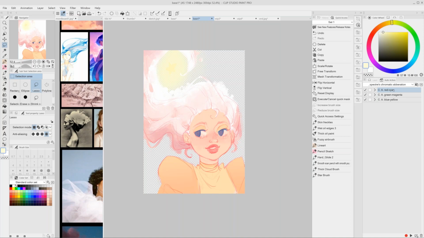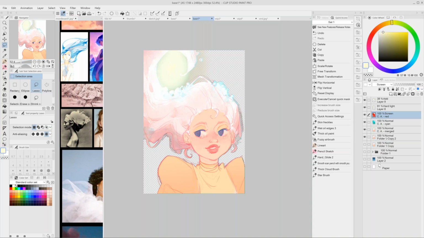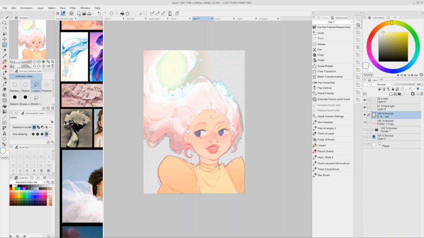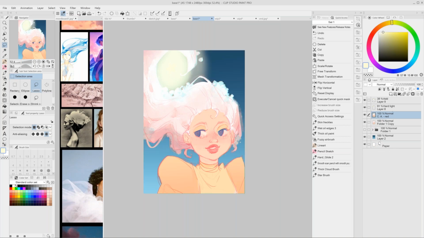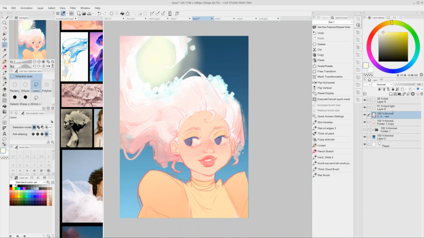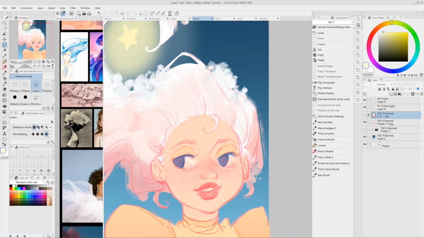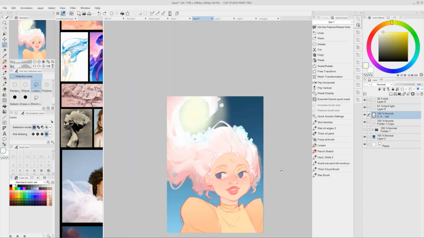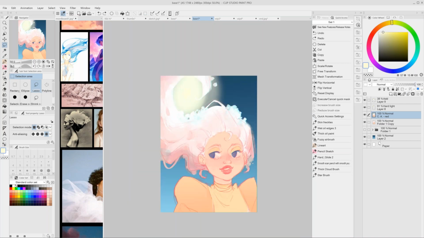So yeah, let's double click it. We can merge it. Turn on our background. Okay, so you can see it here, for example, on her hair without chromatic aberration and with. So it's really great way to enhance your drawings.